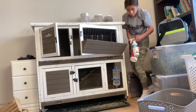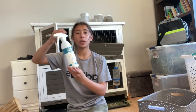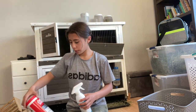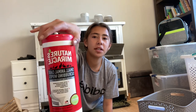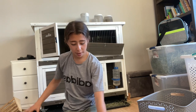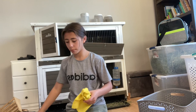And then my cleaning supplies. I'm bringing that out to give you guys a closer look. And that's my scraping tool, and I'll scrape the dry poop off. There's my new spray clean bottle. I just got it, and I'm excited to try it out. I don't necessarily like this Nature's Miracle, or whatever it's called. I like that brand better, but we didn't have any, and that's all we had, so we had to go with it.